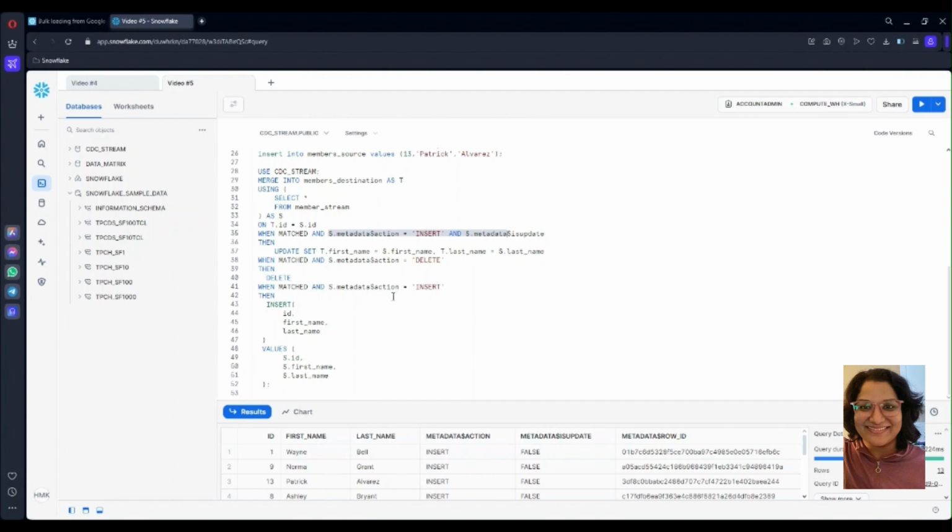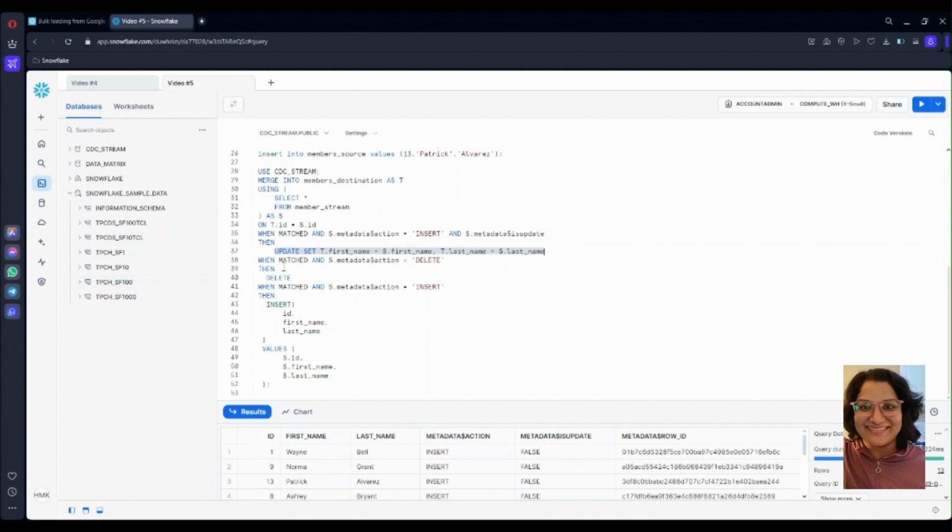What exactly happens is that when you update a record, the action still will be insert, but the metadata update will be true. So what we are checking is, when the match is insert and metadata update is true, then we need to update that. So that is what is happening here.